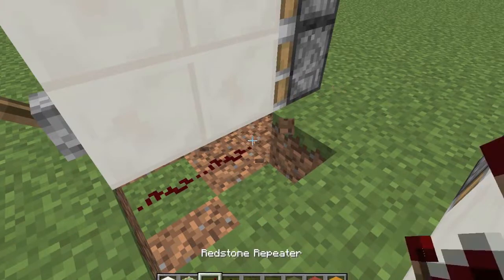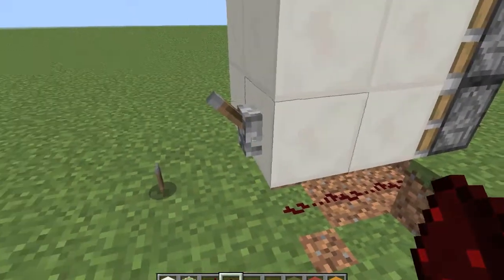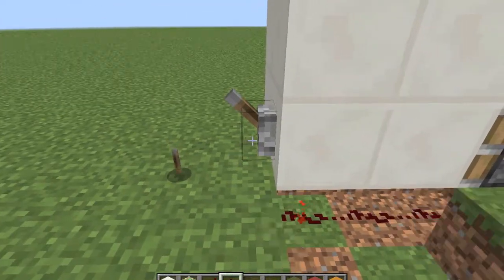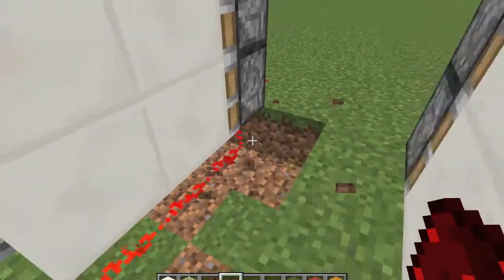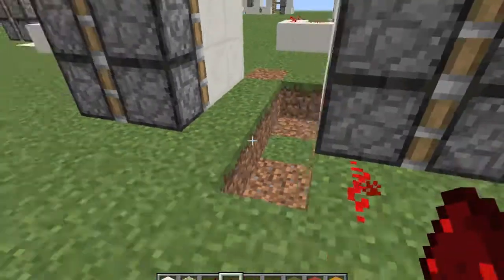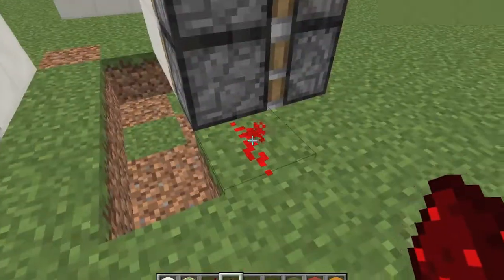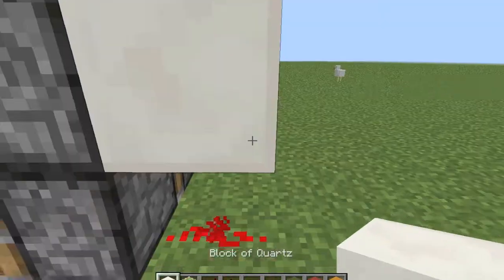So, we can use that little trick that we had. Boom, look at that. It's not being powered because right here, as you can see, there's a staircase. Right here, if you don't want your tunnel really messed up, you can do it differently, but I'm just going to do this for now.